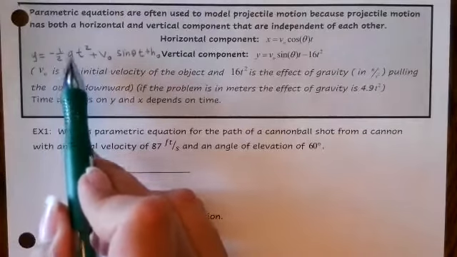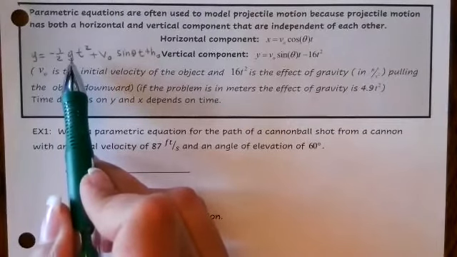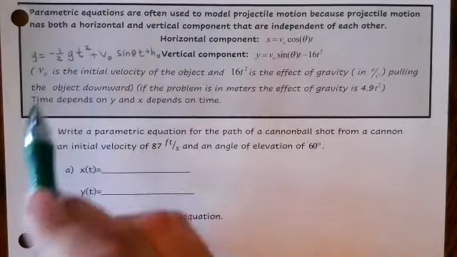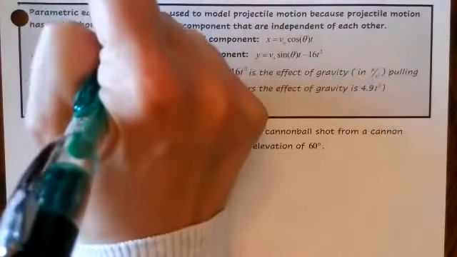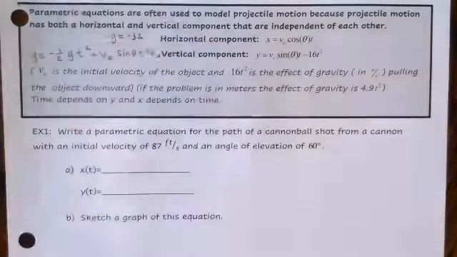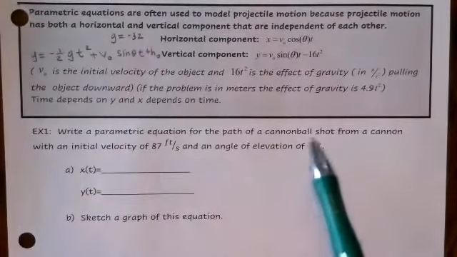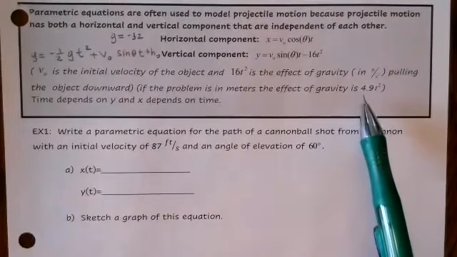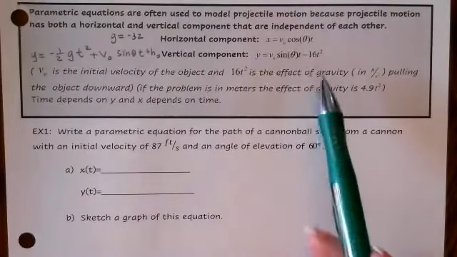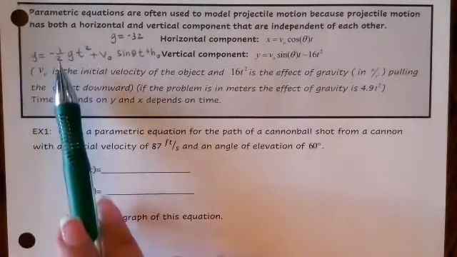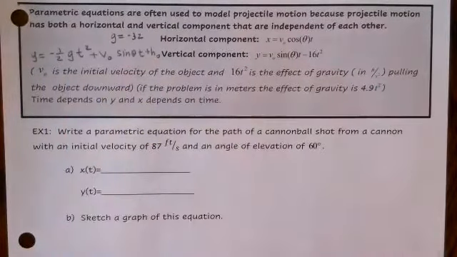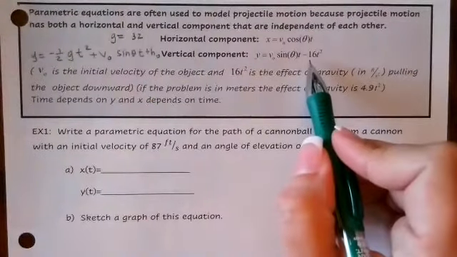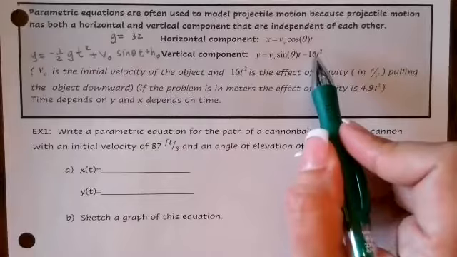This is -1/2 times the pull of gravity. Here we do feet a lot of the time, so that's -32. So that pull of gravity is equal to -32. If you're working with meters, then it would be the 4.9. That's what our difference is going to be. So they went ahead and multiplied -1/2 times the 32, sorry, I don't know why I wrote that negative there, times the 32 to get that -16t squared. That's where that's coming from.